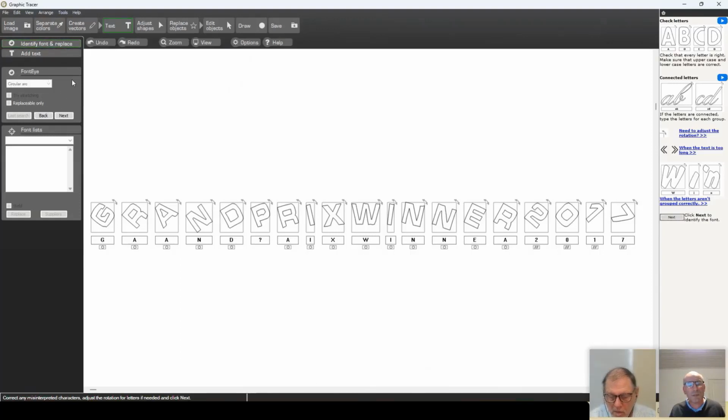So I'm just working with this dialog box, and in the drawing window here, I can see the results of everything I do up here. So now I need to check that all the letters are correct before I try to identify the font. And I can see here that the R has been interpreted as an A. And then I can use the tab key to move to the next letter, and that should be a P, not a question mark. There should be an R. And then there is one.